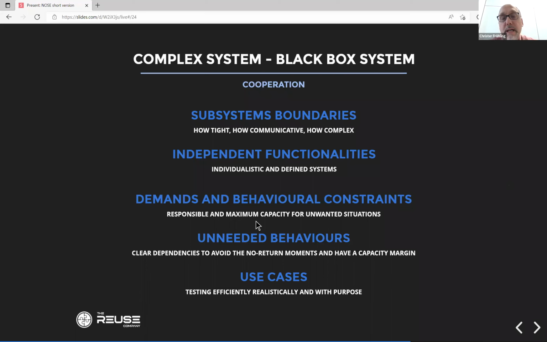And in order to manage uncertainty and these behavioral constraints, you need to define use cases. How is the system intended to be used, or how is it intended to be abused? And what is the cause and effect of this? And how can you manage the technical aspects from those? And if you're working with software, you have probably heard about user stories and epics and things like that. That's how you can more precisely describe the interaction between the human part and the technical system as such.